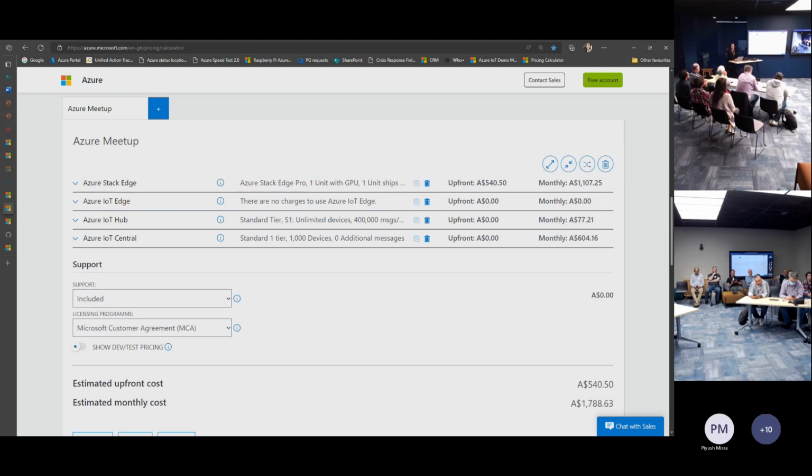So any questions? Oh yeah, Tom, go, my man. We used to have one of these, but one of the things we ran into was redundancy on the edge. So you really need more than one. Yes, you do. Is anything built in for that, or how do you have to manage that yourself? So you basically buy two Stack Edges and then manage your own redundancy, or what's the setup? Normally you would have two as a backup. What I can do is send you the GitHub repo on how to manage that, because the cost obviously doubles, because the Stack Edge is the most expensive component.